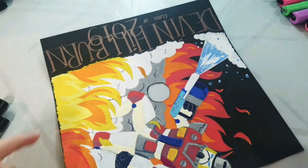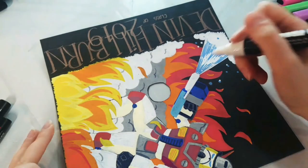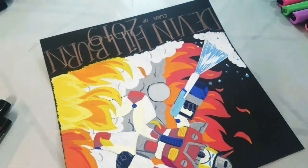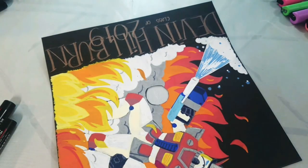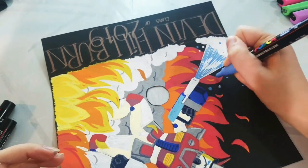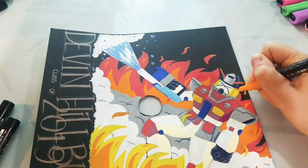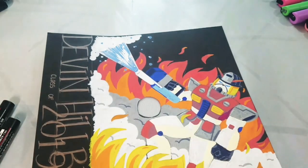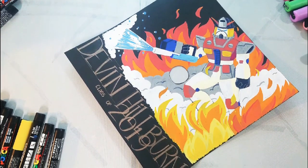These markers are very different from a lot of other markers on the market. They are water-based. They can be blended out with water if you so wish. They are not really compatible with alcohol markers. If you wanted to use them with alcohol markers, I would use them on top of your alcohol markers. But I think this is a perfect use for them because it really gives me that opacity. And I don't really have the patience for gouache. So this is like gouache in a really accessible format.